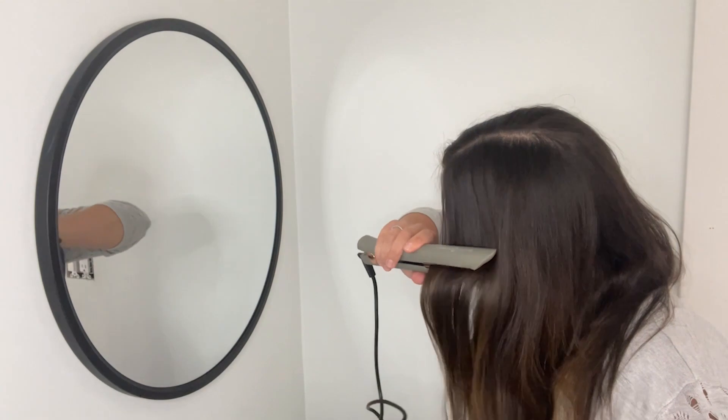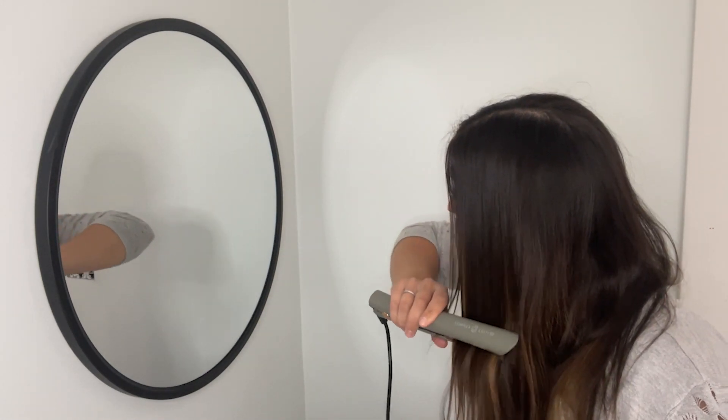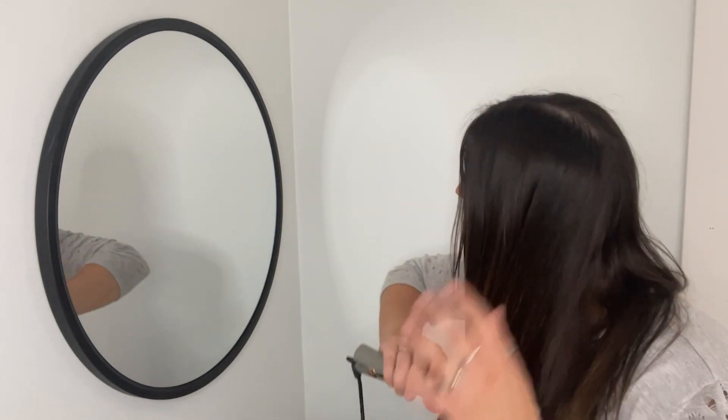I'm really happy with the image as well. It's crystal clear — there's no warping, no distortion. It is a perfectly clear reflection. So if you're looking for that little extra something, a mirror is always a good idea. In a bathroom it's an essential, but all over the house this would be a beautiful accessory to finish off your space. Nice quality. Definitely recommend it. And that's my point of view.